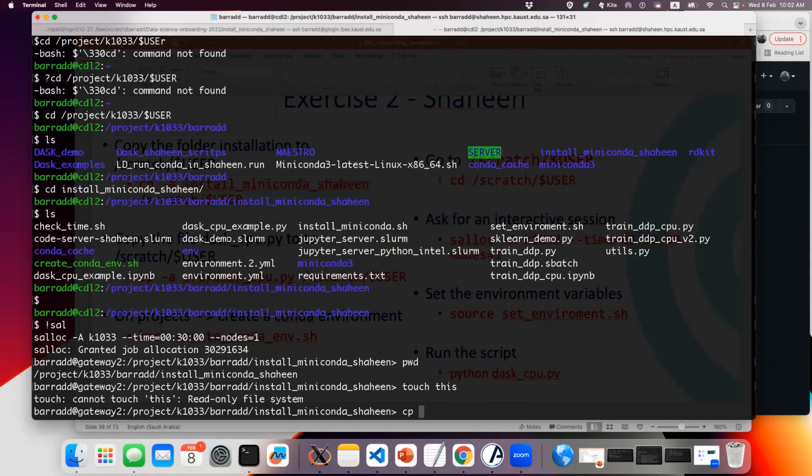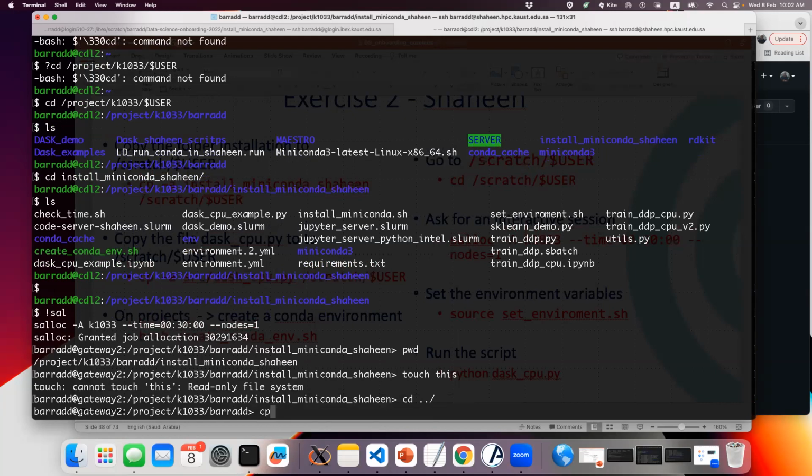What I wanted you to do was copy the install Miniconda script. Let's go one up. Copy install Miniconda Shaheen into Scratch /user. And this should trigger the copy command.